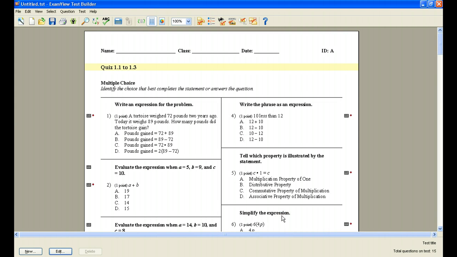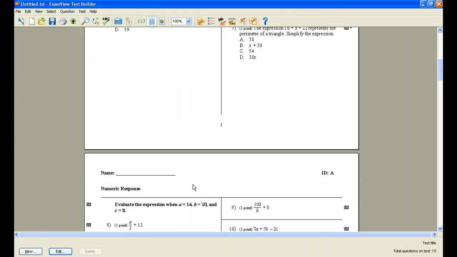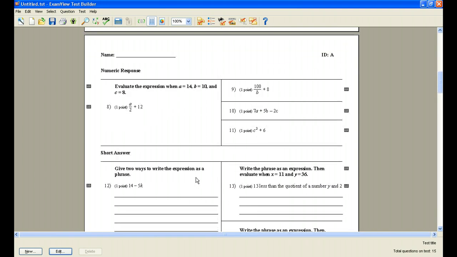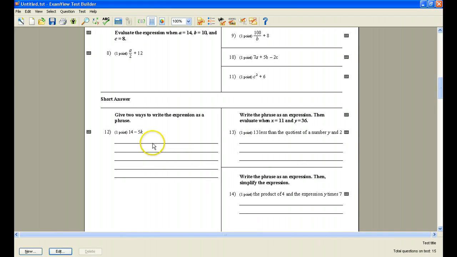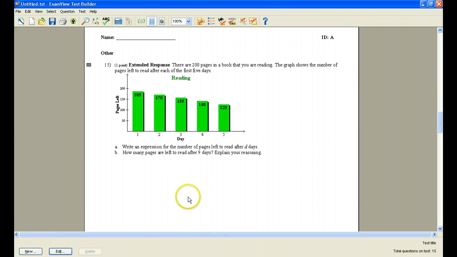And now you can see that my quiz has been reformatted. It's got my number with my parenthesis next to it, which I asked for, the number of points next to the problem, capital letter for my multiple choice responses, 2 columns. In fact, I even asked for vertical and horizontal lines to split each question up individually. As I go further, you'll see here's short answer with some lines for the kids to write their answers, and my extended response after that.